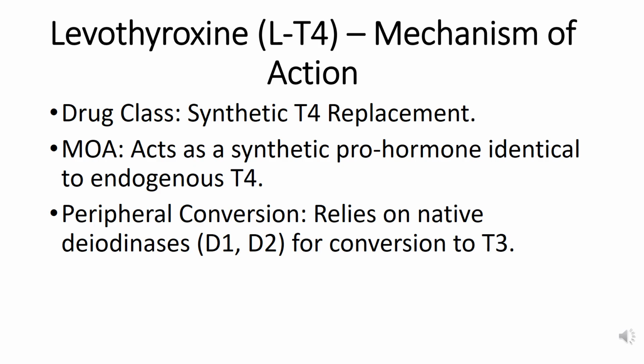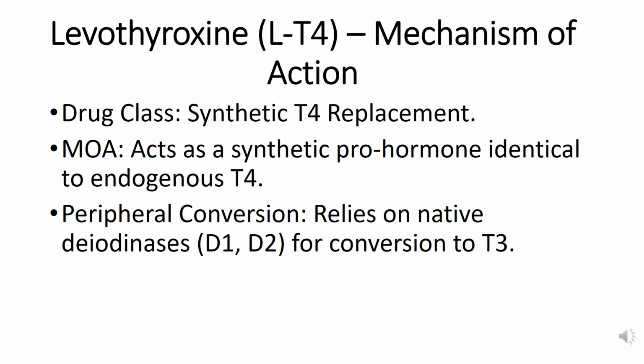Its structure is virtually identical to the naturally occurring thyroxine hormone, allowing it to perform the same physiological role once it enters the bloodstream. Interestingly, levothyroxine itself is considered a pro-hormone. This means that much of its biological activity depends on being converted into the more active hormone, triiodothyronine, or T3. This conversion takes place in various tissues throughout the body, including the liver, kidneys, brain, and muscles.